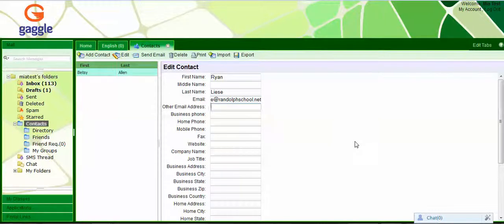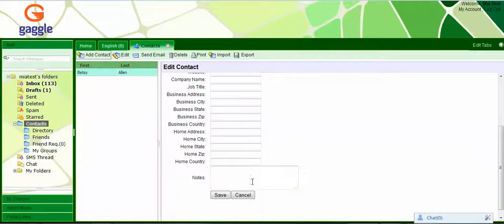You can add a website, business address, and so on, but this is enough for right now. So when I click Add Contact, this will create a new one. But what I would do at the end of that is click Save.